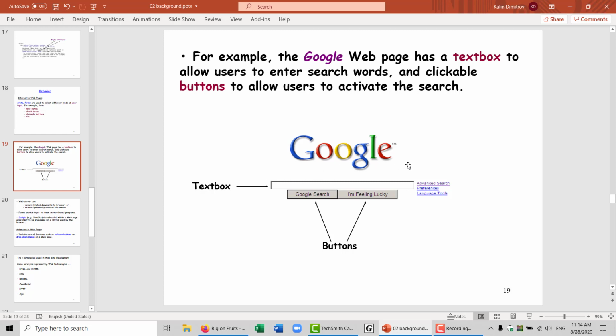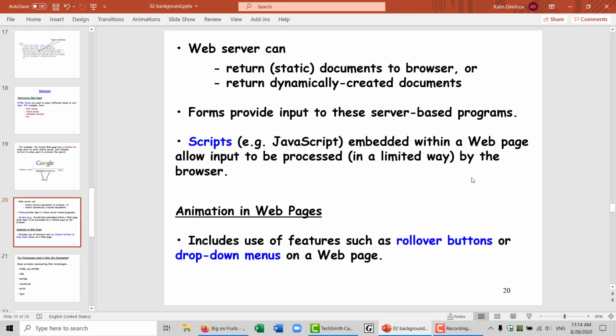There can be some limited amount of processing taking place on the client side as well. So this is where JavaScript comes in. We can do things like, for example, validate the input data with the help of JavaScript. That all happens on the user's computer. You don't need the servers for that. And we'll see some other interesting uses of JavaScript on the client side later in this term.